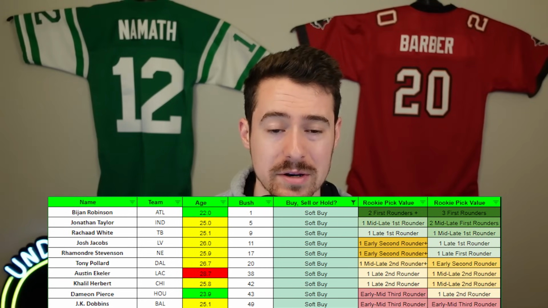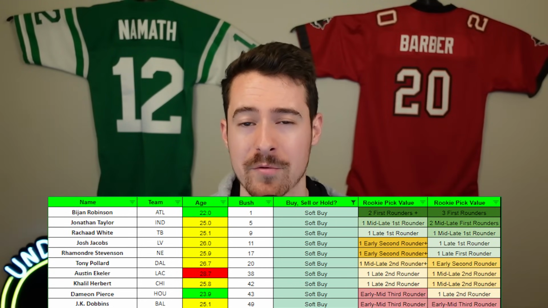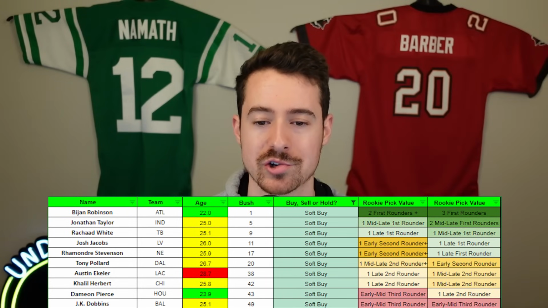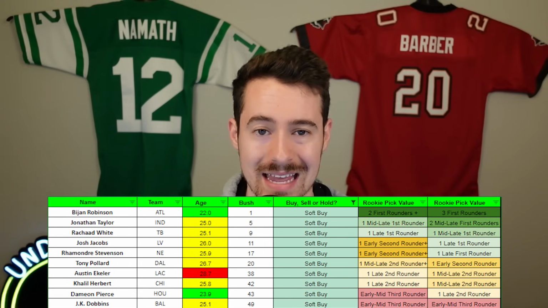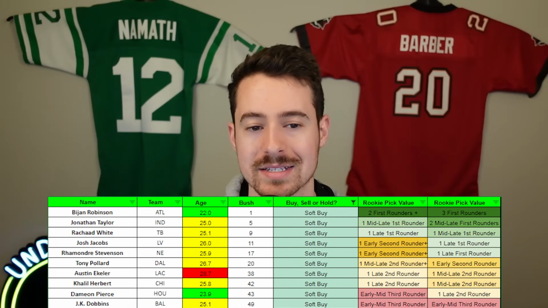I wasn't intending on drafting Rachaad White, but we were drafting players that were more early second round type of rookie pick value, and I still believe that Rachaad White is valued more so as a late first round Superflex startup pick. Superflex rookie pick type of value.